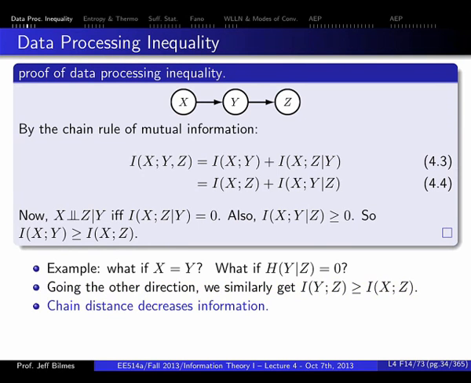So the chain distance decreases information. This is an interesting question, which I'm not going to answer now. But the question is, imagine now a Markov chain that's more than 3 time steps, but it's a whole chain. As you keep marching down the Markov chain, information is decaying, or certainly not increasing. How fast? What's the slowest that it could possibly decay? All these kinds of questions become interesting. But in general, as you're marching down a Markov chain, you forget the past. You can only forget the past. Just like societies, right?